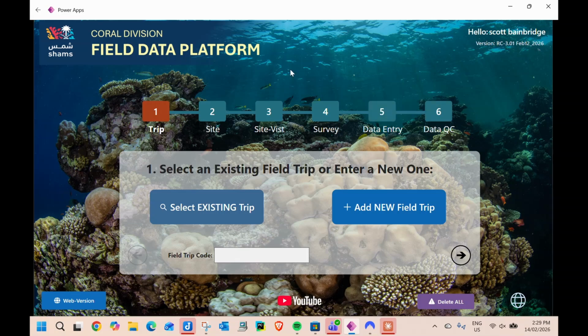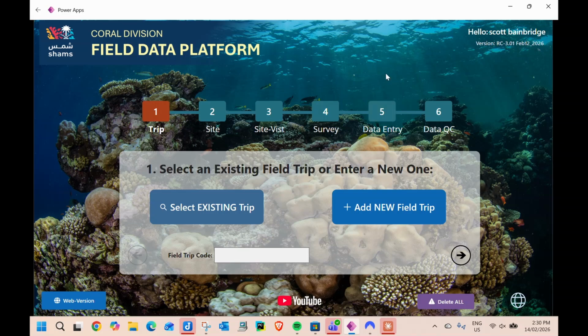It's also important to note that all the data is open, so anyone can see anyone else's data, so it's possible for you to select the wrong trip and then start adding data or editing data or changing data for the wrong trip. So it's absolutely important that you choose the right trip and then the right site visit, then the survey and the data entry, that you work through this workflow correctly. That way you will enter data into the correct location and it will all work.